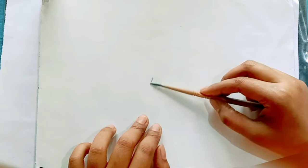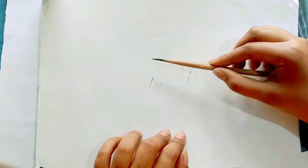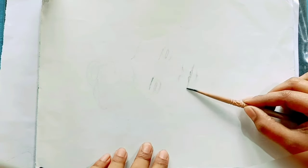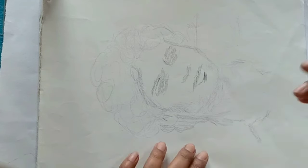I'm also good. Today I'm coming to show you another beautiful topic. That one is portrait in pencil shading. Here I'm using two pencils. One is HP drawing pencil, another one 10B art line pencil.